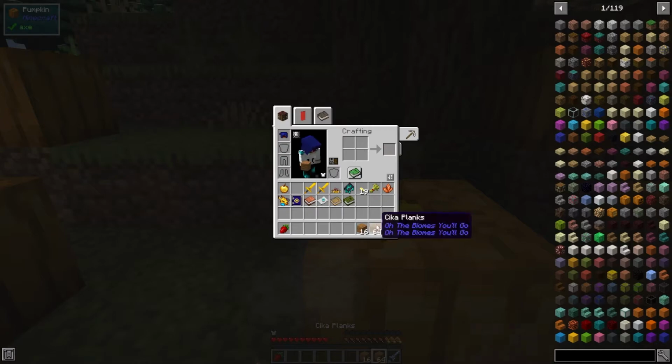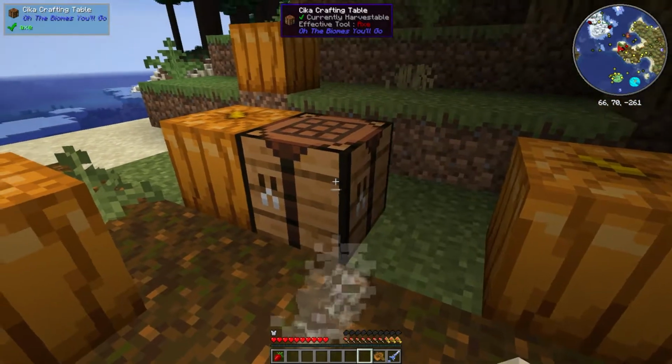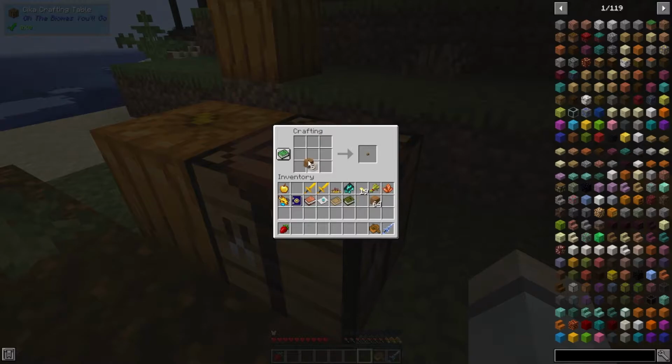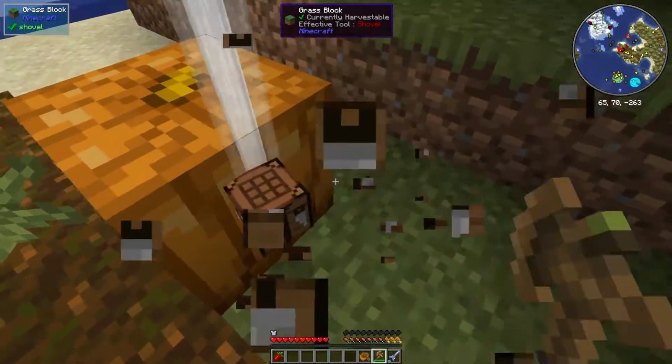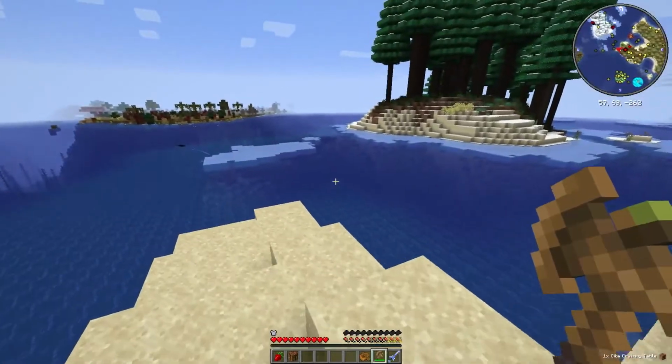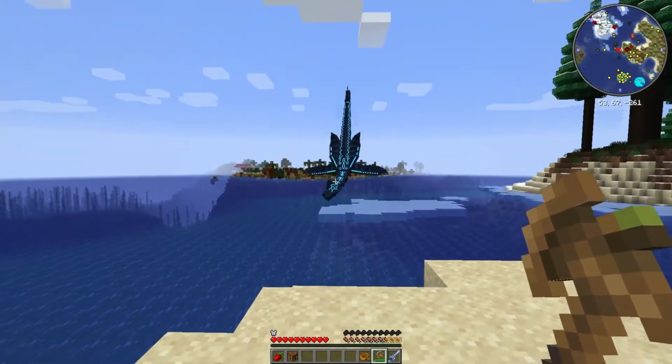Anyways, let's grab all of this, make a crafting table, make a boat. Good old boat. We'll make another axe this time. We'll just do a old wooden axe. Get this up. Cool, and I don't really want to go towards the butterfly leviathan.